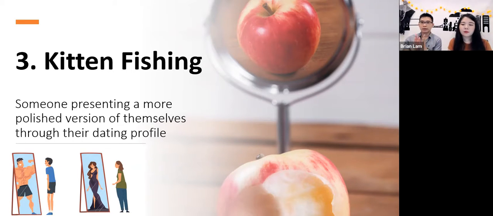A lot of people on dating apps or online dating are doing kitten fishing. In what sense? They may be presenting themselves in older photos. What do I mean by older photos? Let's say, for example, the guy might be 35. You tell the lady that he might be 33, 32, 30 even, and then use photos from age 30. Wow, that time still muscular. Age 35, dead already. Maybe big belly and things like that. Hair maybe not as much also. So this is the thing.